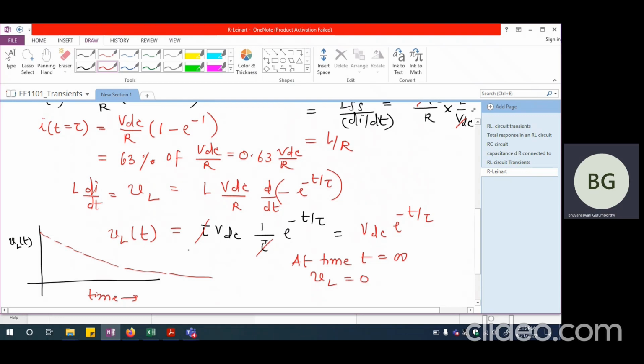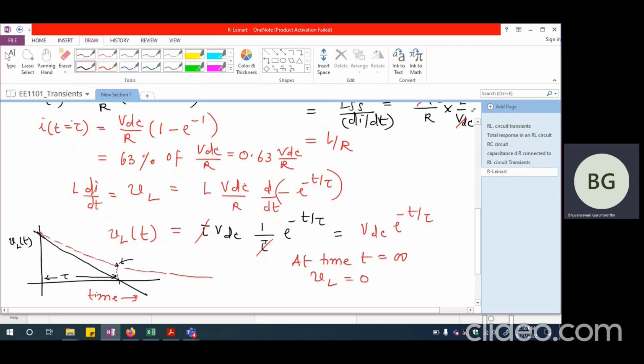So again, I should be able to apply a similar time constant and all that. So when I talk about time constant in this particular case, if it retains the initial rate of change of voltage here also, it would have reached 0 within a period of time constant. So if I try to look at what is the kind of voltage it would have retained compared to the initial value at this point.